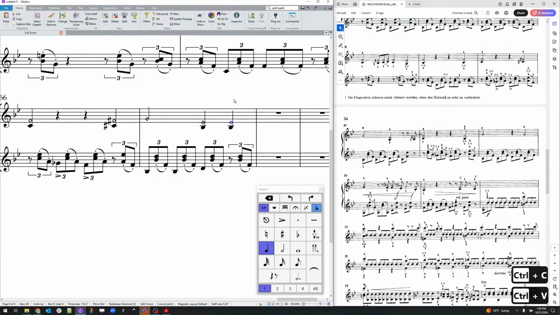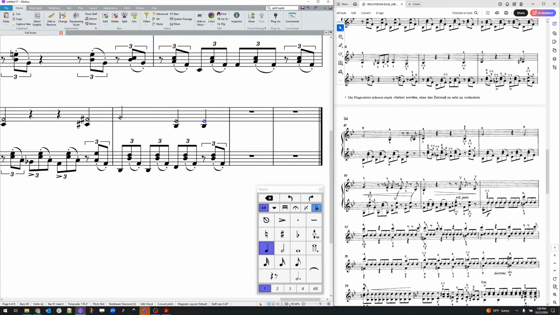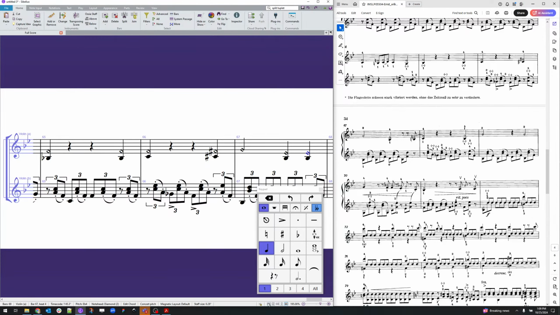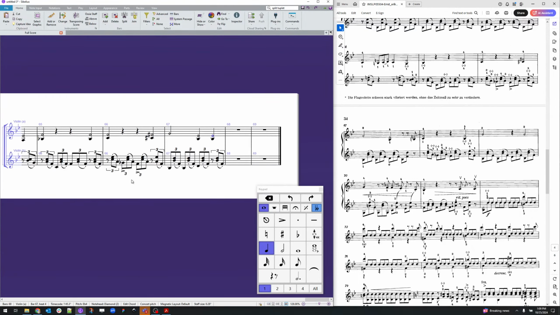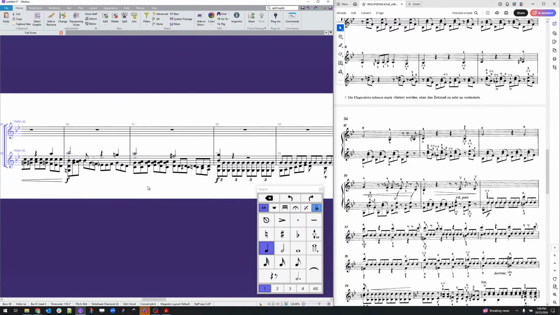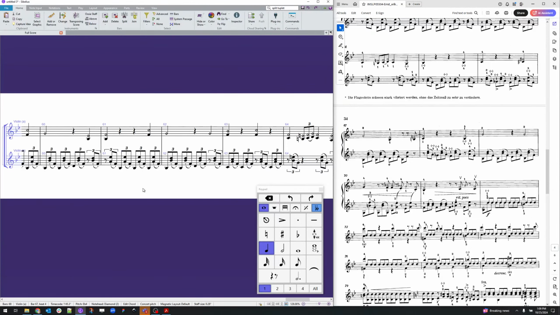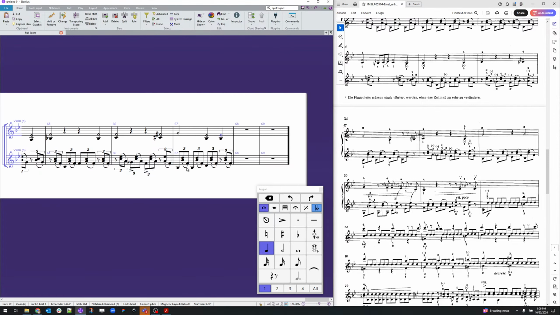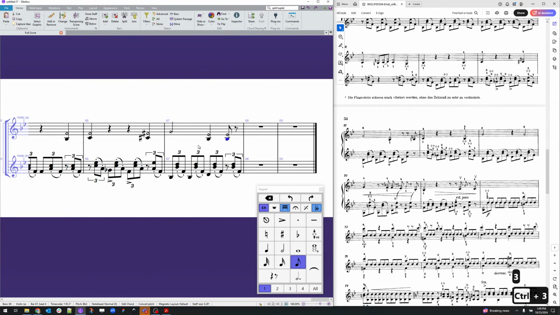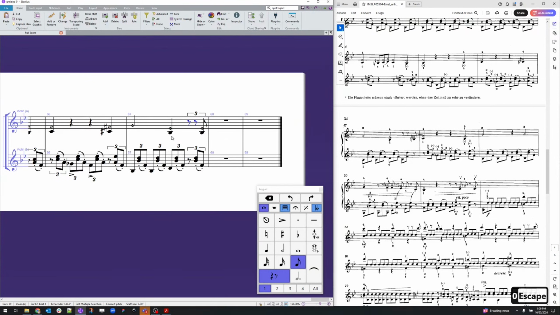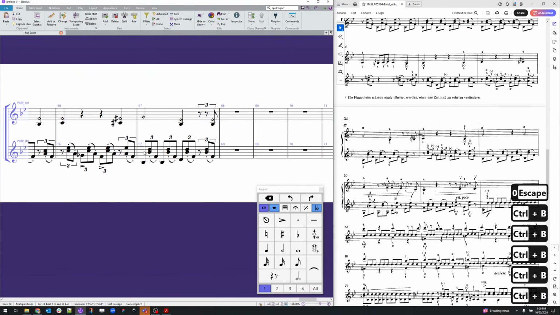Why don't I work in panorama view? I could. That's a good point. So that's down here. You can see these little icons way at the bottom. So this is page view, but I can also work in panorama view. The advantage of panorama view is there's no pages anymore. So it's all one continuous scroll. So you never have to concern yourself with where the page turns are at this stage. Yeah, you could do that. I didn't here just because it's one line or two lines of music in this case, so it's not a huge advantage. But I'll do a little panorama view. Sure, that'd be fun.